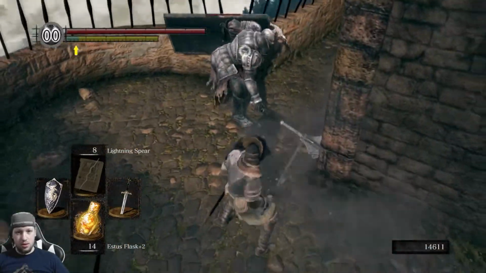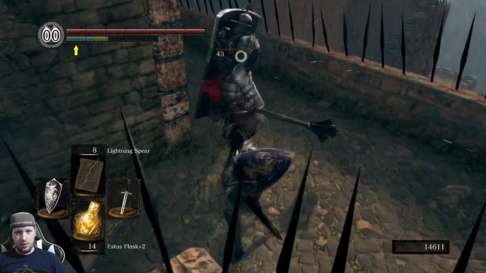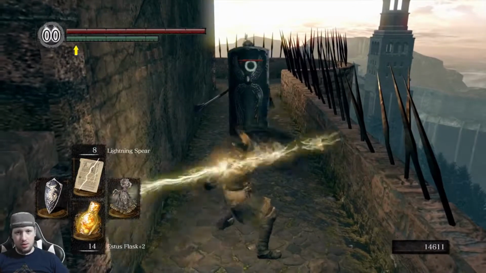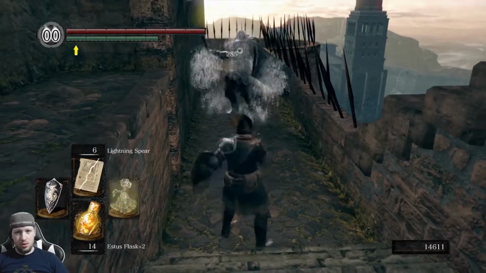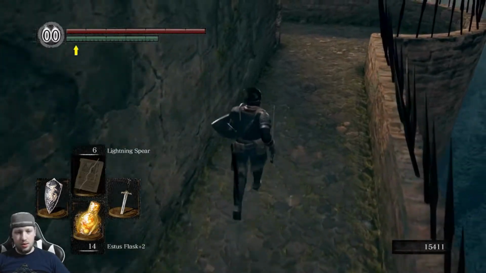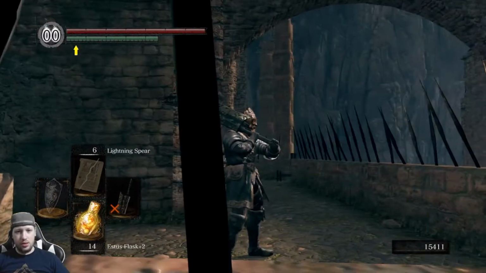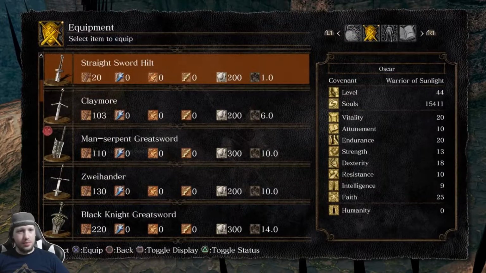Oh, let's... Alright, come on, big boy. How much damage do I do? Not much. See if I can time this just right. Right through his shield. Now, I think... Oh, I got another weapon to drop, actually, that I was talking about in the last episode. The Man Serpent Greatsword. I do not have anywhere near the stats to wield this, as I don't have strength, but this is what it looks like. And it's a pretty rare drop, and I got it.